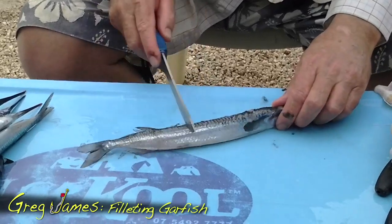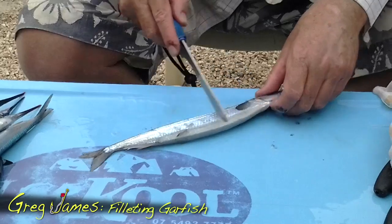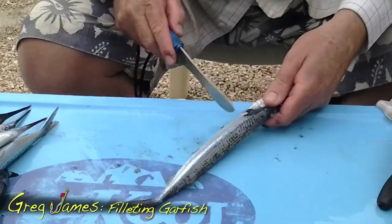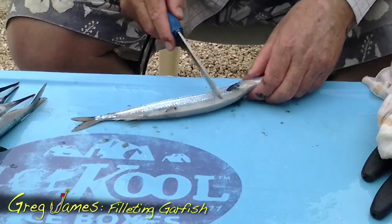So you just gently — you can get rid of a lot of these scales off the fish when you first catch it by shaking it through a bucket of water. And if you tip that bucket of water back into the sea after you've caught half a dozen or so, it acts as terrific ground bait and burly, because all the gunk is in there amongst it.